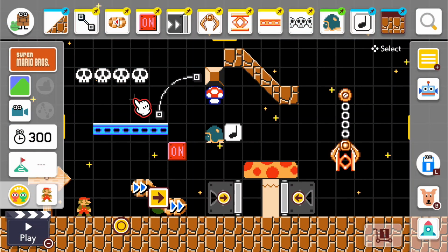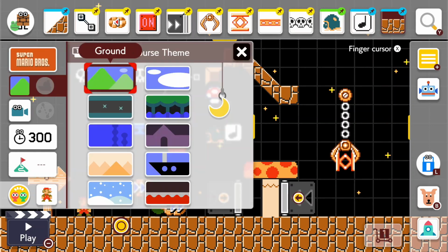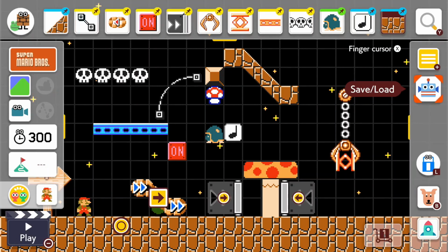Alright, there you go. So we're in the build theme now. You've got to make sure that you're in the Super Mario Bros. game style. You've got to make sure that you're in the nighttime theme and it's overground, and that gives the mushroom the property of jumping when you jump, so you can only make it in this. It's not going to limit you too much, because you're going to create all sorts of different fun levels. It's not going to limit you whatsoever.